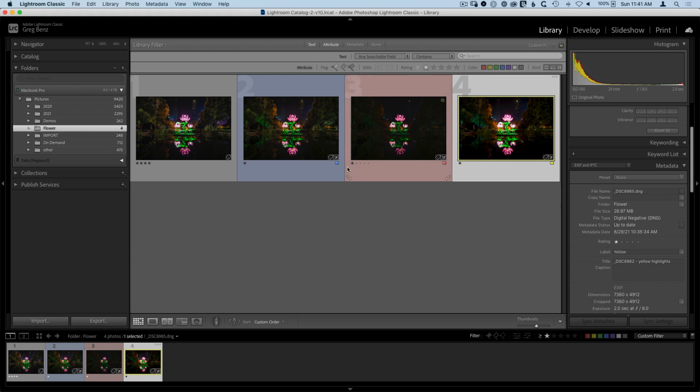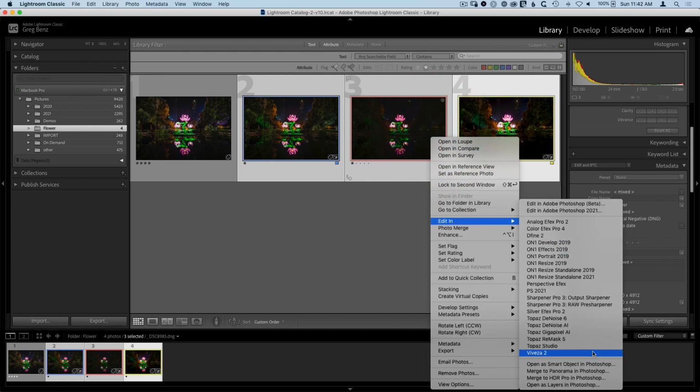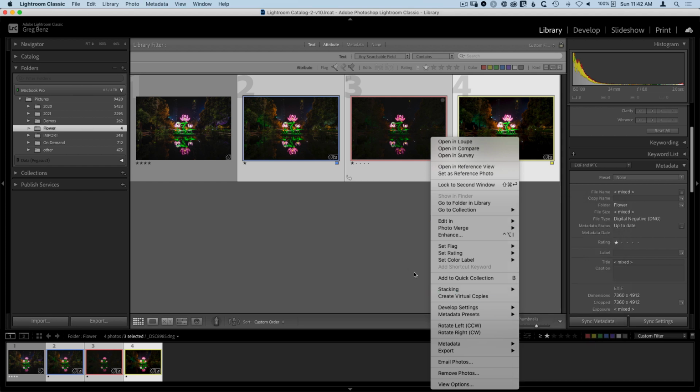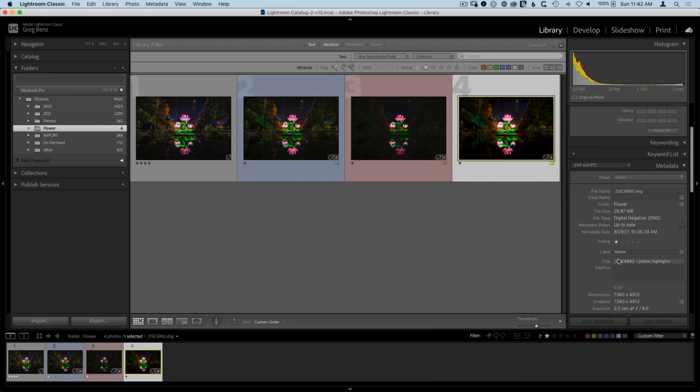Now at this point, what I need to do is send these 3 layers over to Photoshop to combine with my existing edit I already have open. And typically I'd right click and go edit in, open as a smart object. If I do that, what I'm going to be opening up are 3 layers that just have file numbers as they were shot on the camera. But if you look on these individual images, I've given them names to call out this is for the yellow highlights, and this is for the flower highlights, and this is for the reflection. I want to preserve those names.